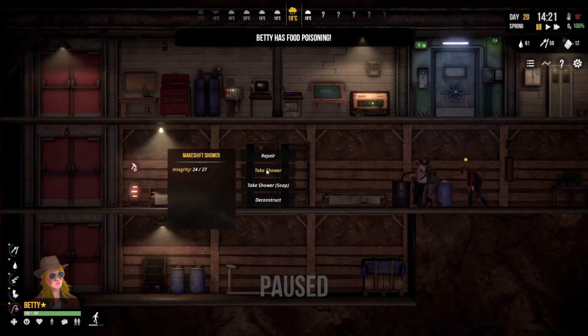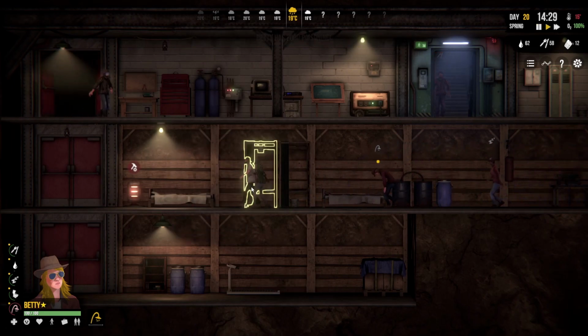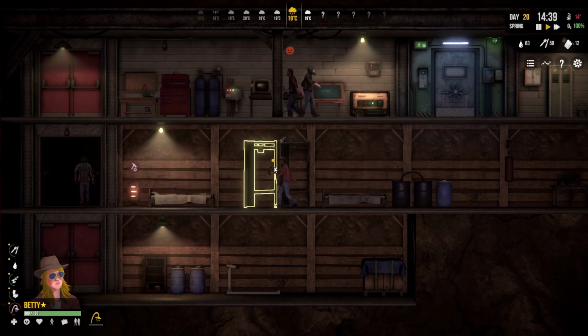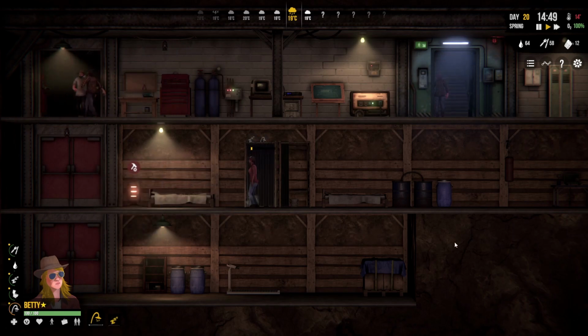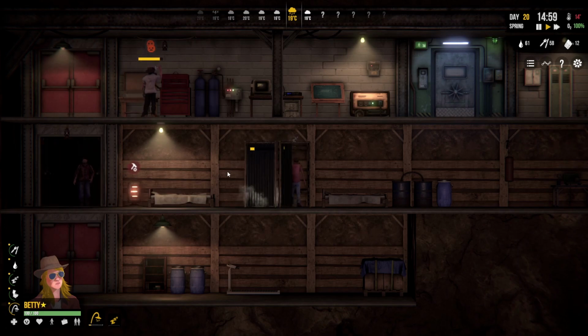Do you know what? It's probably not so bad that you need a shower, because if you are ill, you can just do it in the shower and just wash it away. So it's not so bad. It's quite a good place to be if you're feeling a little bit vomity. But right, you go into there, and then, Betty, you can go and have a sleep. And hopefully, by the time you've woken up, all the sickness will be gone and it will be fine.